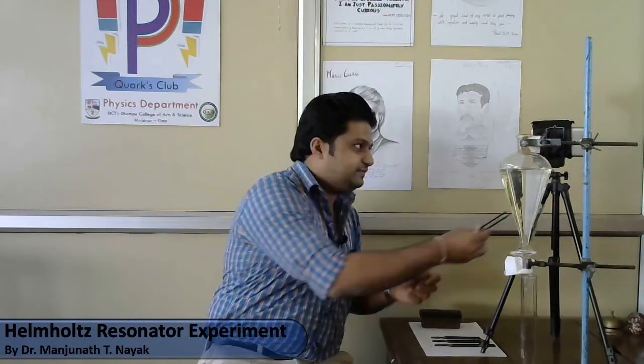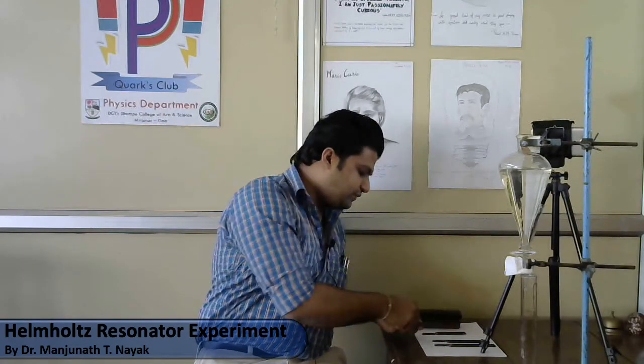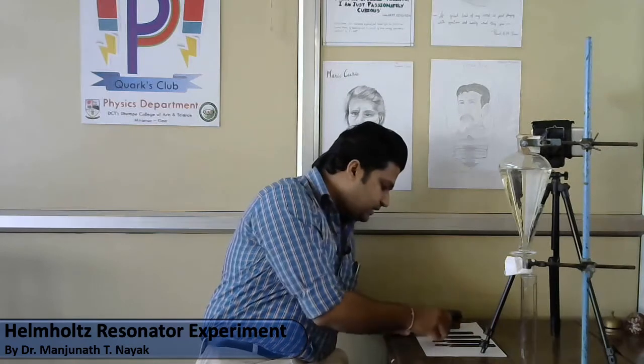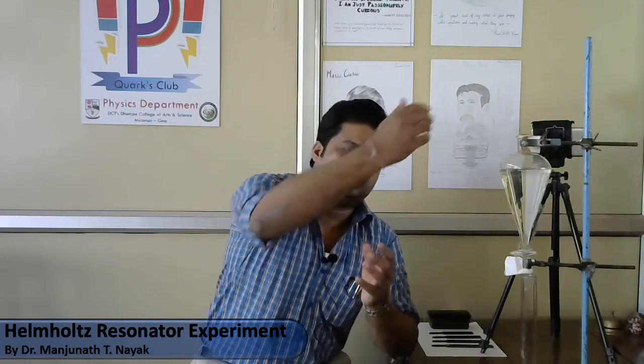We are given different tuning forks here. This is a 512 hertz tuning fork. Then we have one of 426 hertz. Then we also have one of 288, and one of them will be given to you as unknown. The unknown is the frequency that we are to find. That is the aim of this experiment. We'll also be given this rubber tire to hit your tuning fork on, so that you can create the required oscillations to be used for the measurement.